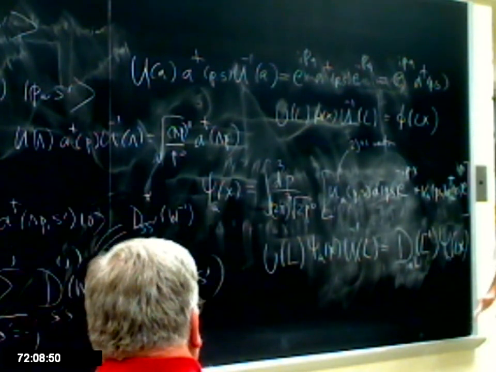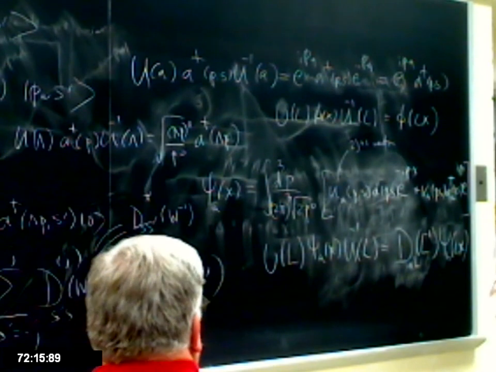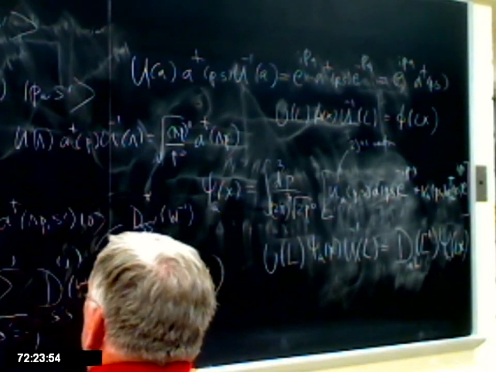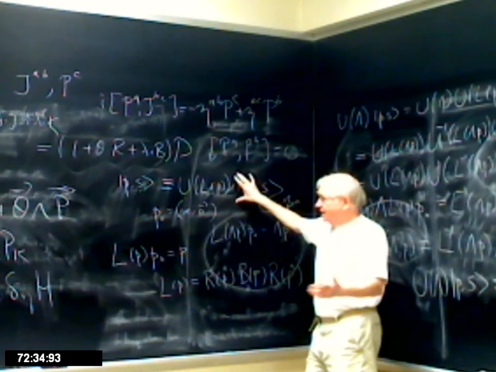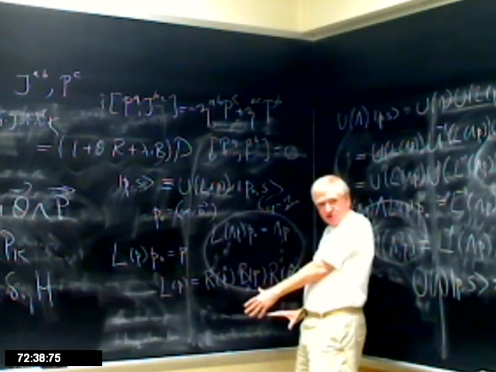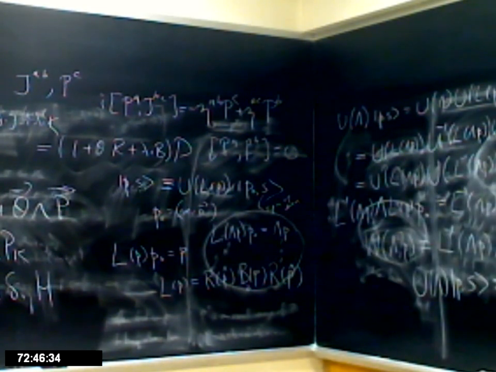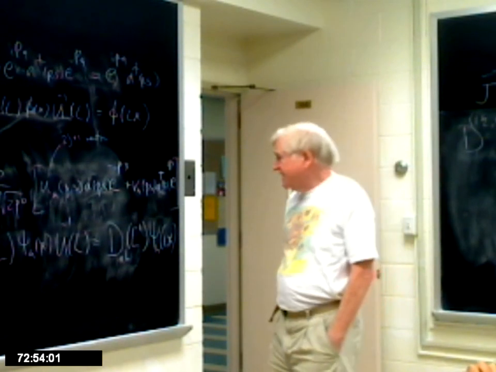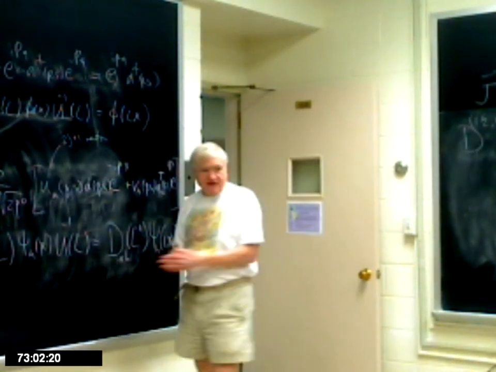And this doesn't put any restrictions on my field that I'm worried about, I guess is my question. This is what the field must be to have this transformation. Yeah, because notice where all this comes from, and this is a nice part of Weinberg's approach, namely, that what he starts with is how particles must transform under Lorentz transformations and under space-time translations. This is the only rational way to do it. And with all that, then you get these creation and annihilation operators, and they've just got to transform this one. And once they do, then to get the fields, you want the fields to do this, so then that tells you what the U and V have to do.